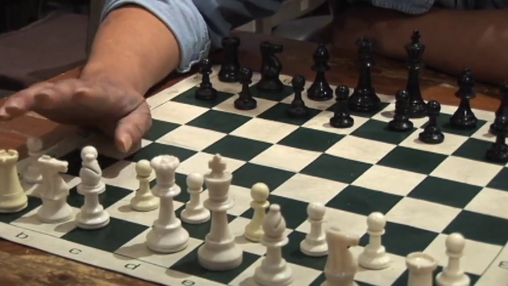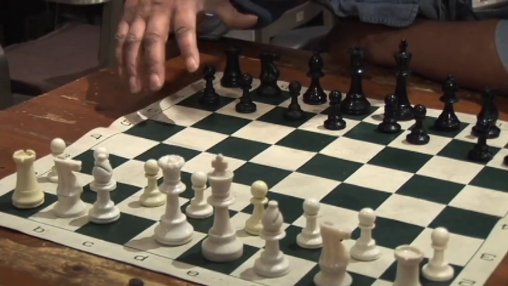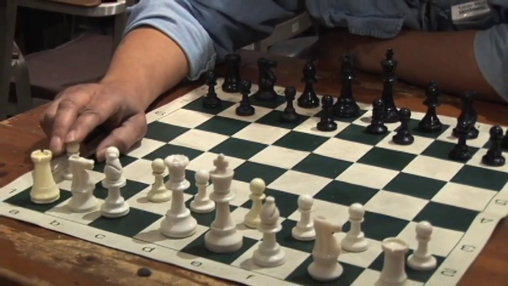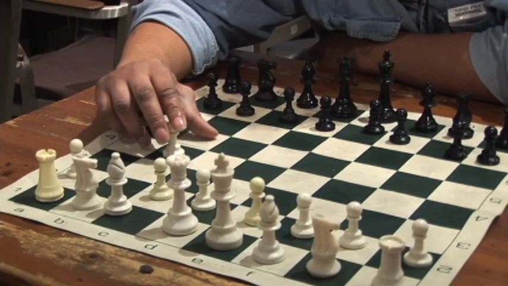The last piece is the pawns. The pawns don't always serve a function as men. They only do that once they reach the 8th rank, once they've gone all the way across the board. In the beginning, a pawn can move forward 1 square or 2 squares. After that, it can only move 1 square.